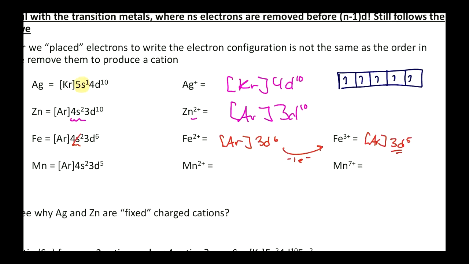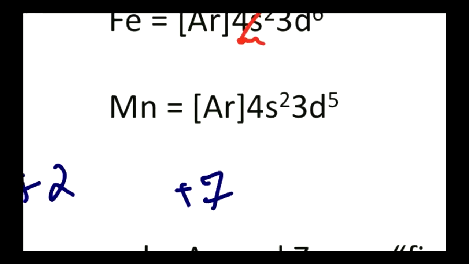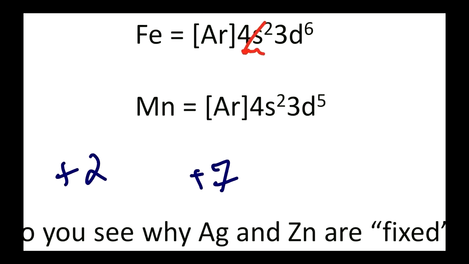All right, so there we go. It stops right there because if this is really stable, it's going to cost me a lot of energy to remove more electrons. A half-filled subshell is already really stable, so it's not likely more will be removed. All right, so the last one here, manganese. I hope you can see there are two forms of manganese, +2 and +7. So let's just look at it. To make the +2 manganese, what electrons are you going to lose?